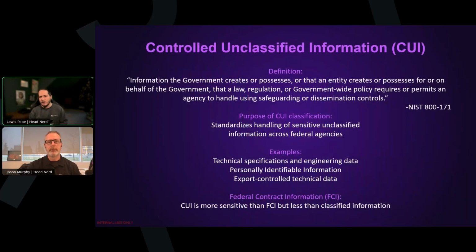So, controlled unclassified information. This is at the heart of a lot of what we're having to do around the CMMC version of N-Central. It drives a lot of your decisions around what you're going to be doing in your environments when it comes to technical controls, administrative controls, or even operational controls. They're almost all around how we are properly handling controlled unclassified information. And controlled unclassified information is a broad category of stuff. It's basically any information that's created or processed on behalf of the government as part of a federal contract in some way.